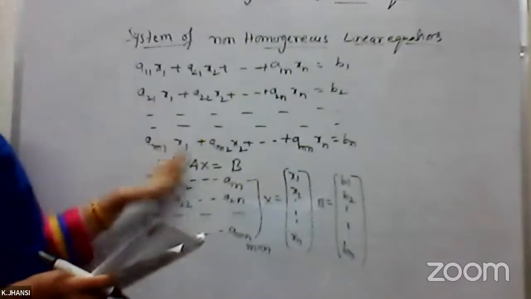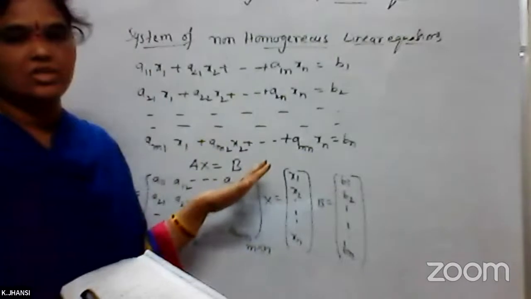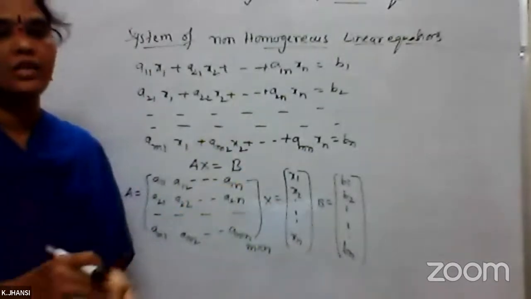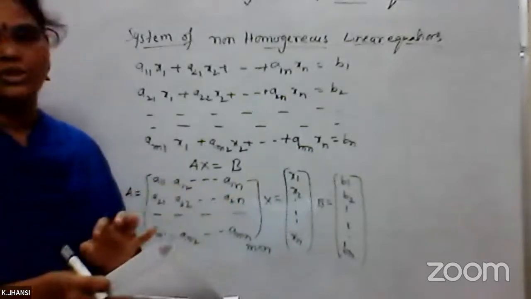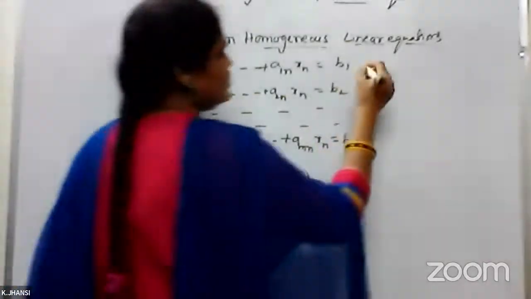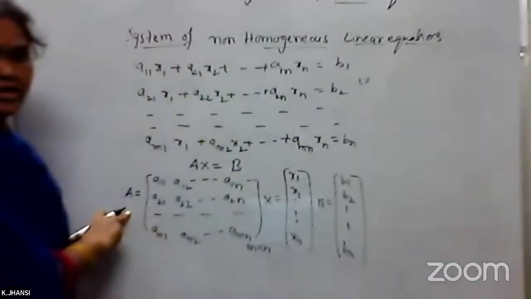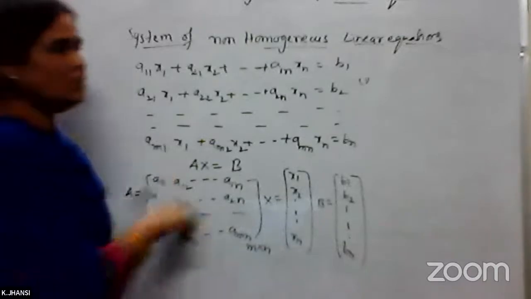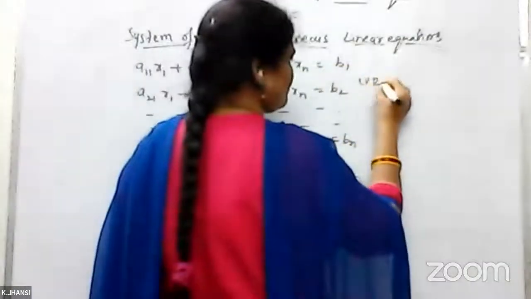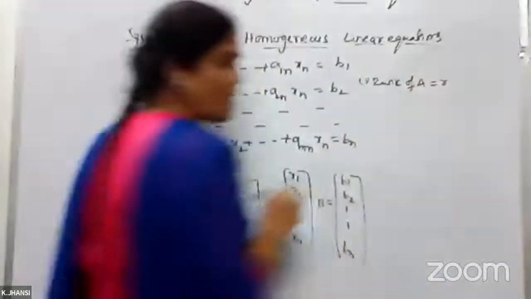Okay, so same, to find the solutions of the given linear equations, we have a working rule, with cases. For that, first we'll find A, whatever A is there. That A, we already know, is the coefficient matrix. So we'll find the rank of A, and rank of A we represent as r here.